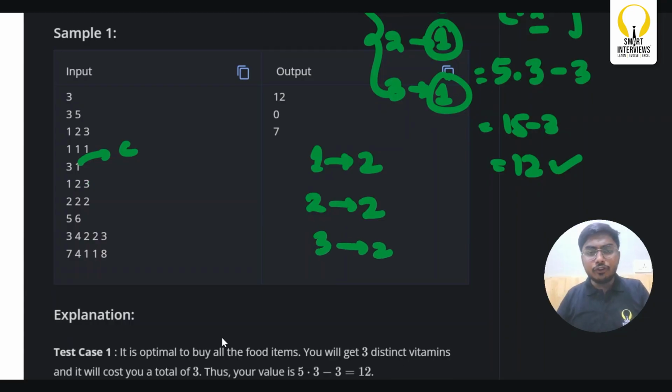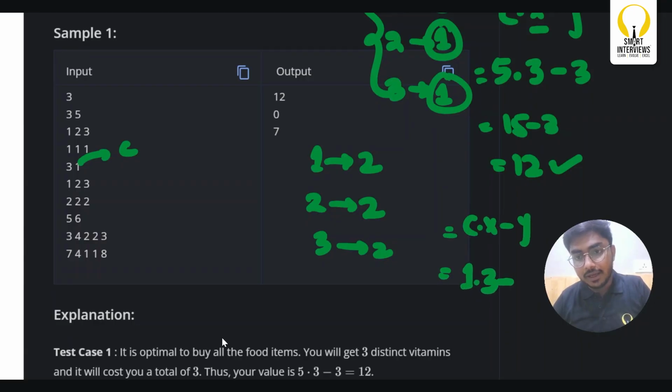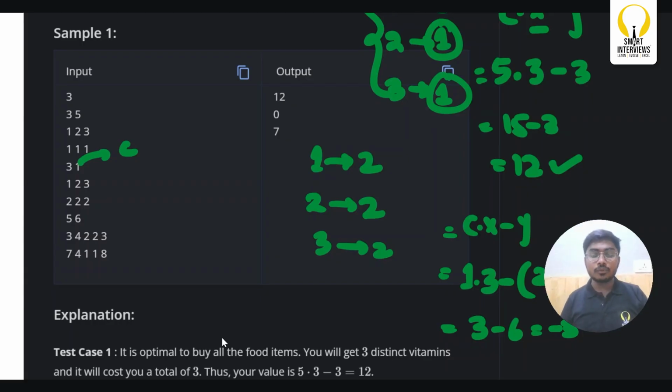Now, if I am taking all 3 vitamins, the value of C into X minus Y is going to be 1 into 3 minus the cost of taking these vitamins, 2 plus 2 plus 2. So 3 minus 6, can I say minus 3?